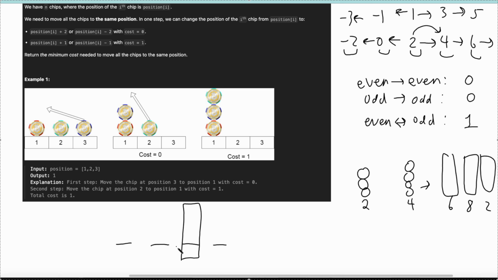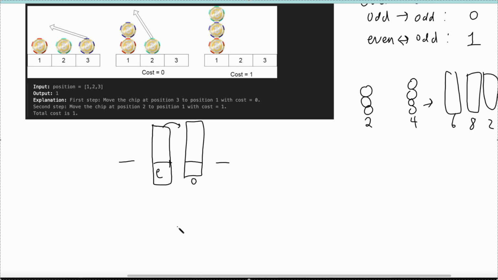And the same goes for odd. So what happens is, let's say this is an even number and this is an odd number. We ultimately have 2 big columns in the end. And once we have these 2 big columns, we just need to move one column to the other to finish the problem. But which column do we move? Well, obviously, we should move the column with the fewest number of coins. That way, we minimize the cost, since moving each coin from here on out is going to cost 1.